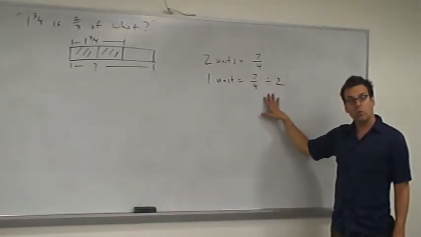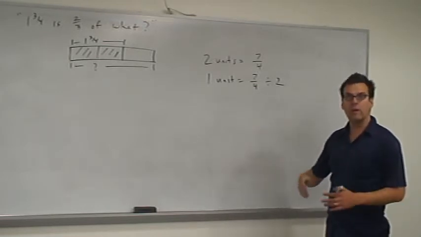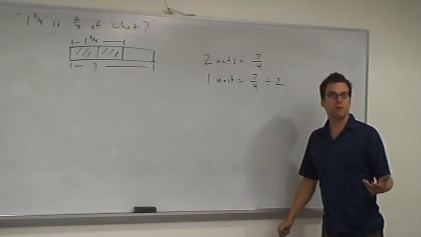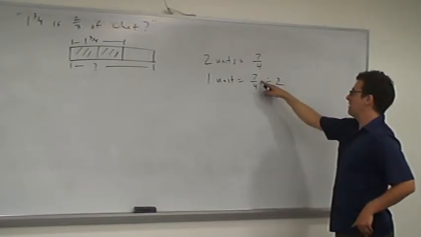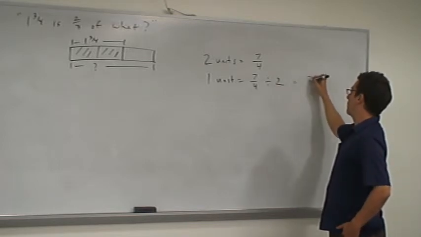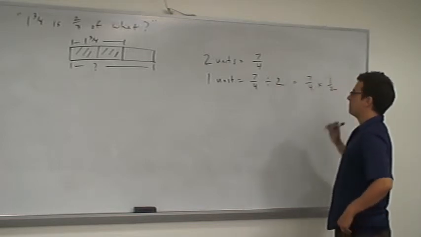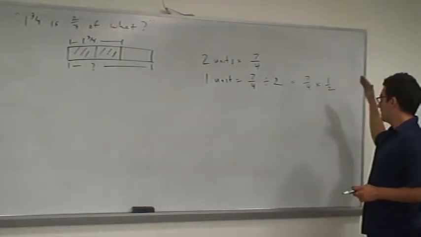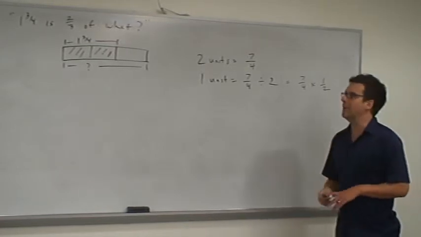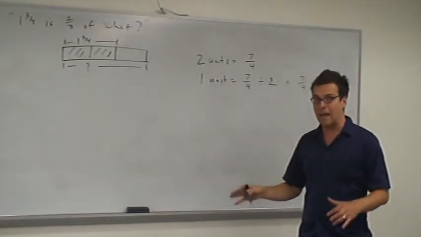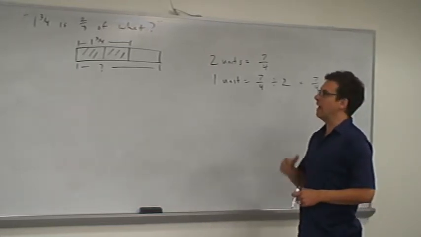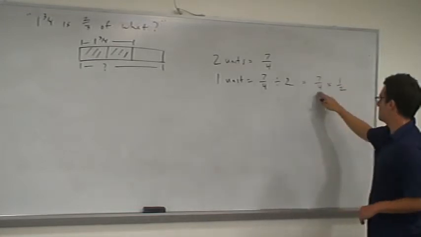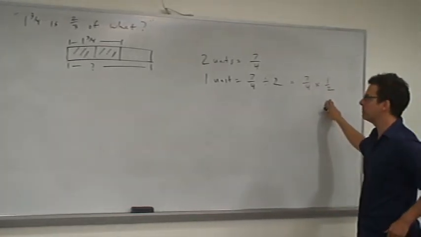Now at this stage, we already should know how to solve this problem, right? We have already talked about a fraction divided by a whole number, then multiplying by the reciprocal is the correct way to solve this problem. So 7/4 divided by 2, we can carry out that operation. 7/4 times 1/2. I know we're always tempted to go all the way and find the answer, but remember, the answer is not necessarily what we're really interested in right now. What we're interested in is showing that 1 3/4 divided by 2/3 is equivalent to 1 3/4 times 3/2. So I'm going to leave this as 7/4 times 1/2.